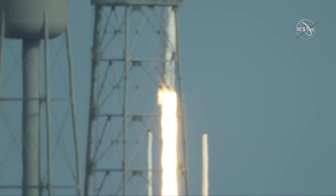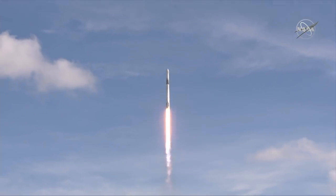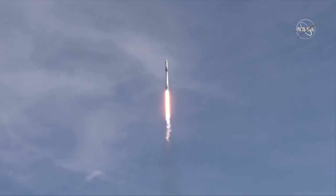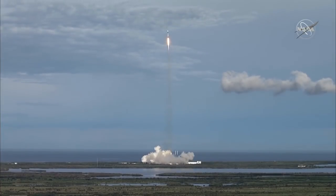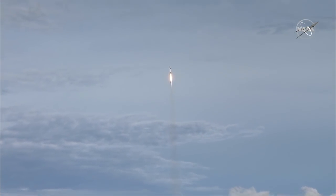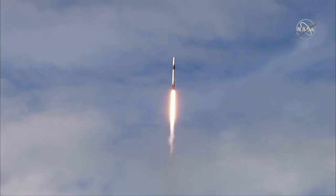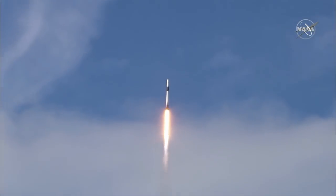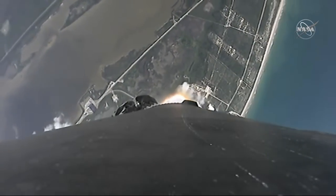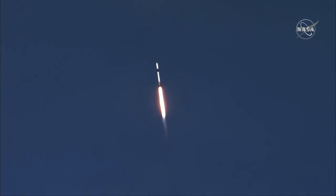On the heels of the 50th anniversary of Apollo 11's return from the moon, we send more science and supplies up to the International Space Station. Flight operations. Stage 1 propulsion is nominal. Vehicle is pitching downrange. Looking beautiful so far. Great shot from the back. Power and telemetry nominal.